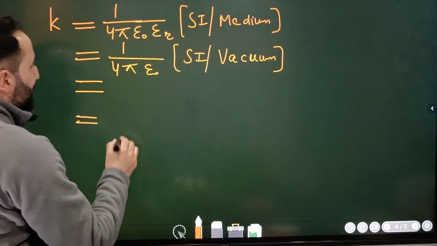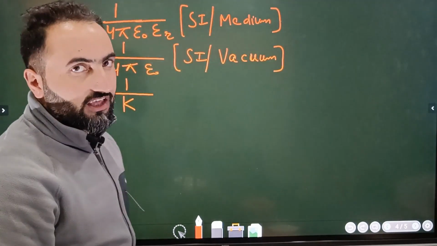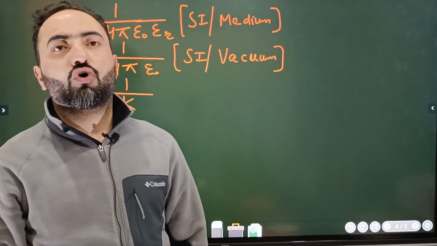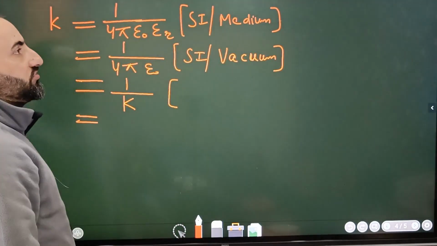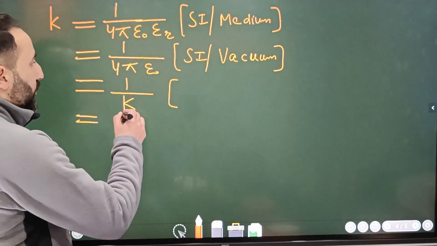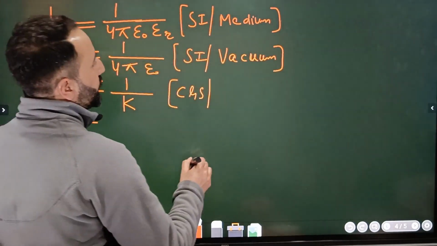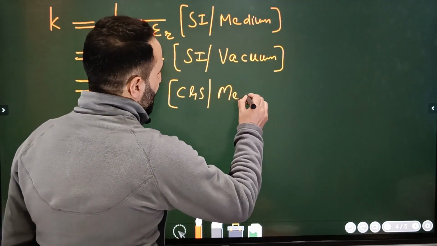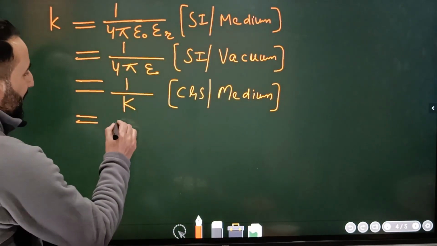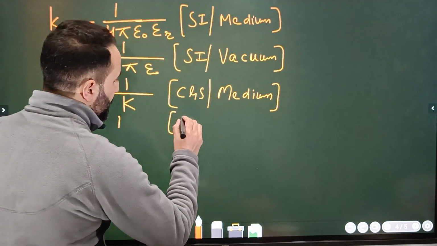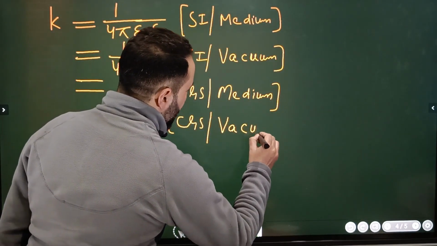Next it is like this: 1 divided by capital K. There's a difference between the small k and capital K. Small k is the electrostatic constant, and capital K is called the dielectric constant. Later on we'll explain this as well: what is the meaning of dielectric constant, and how we define dielectric constant in a medium. This is true when the system of units is CGS and any other material medium is separating the 2 point charges. Then its value is simply equal to 1 if the system of units is CGS and the vacuum is separating the 2 point charges.